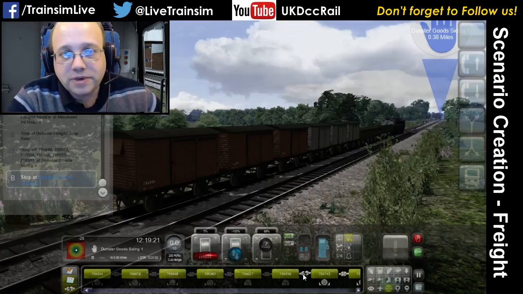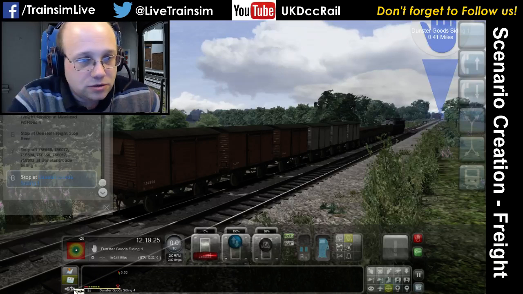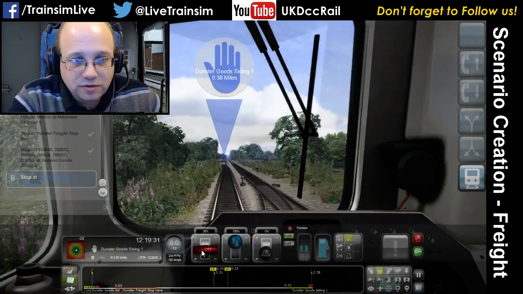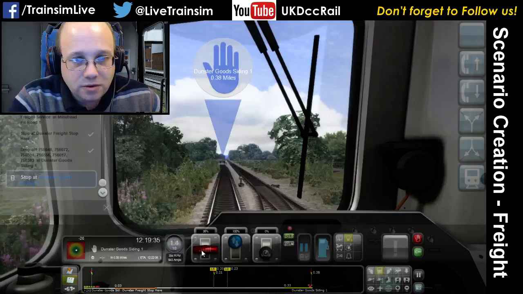Yep, so we've completed that step. Now, what do we do now? We now need to go to Dunster Good Siding 1, which is where the scenario will end. Back into the cab, move that forward. So coming back out onto this main line again.